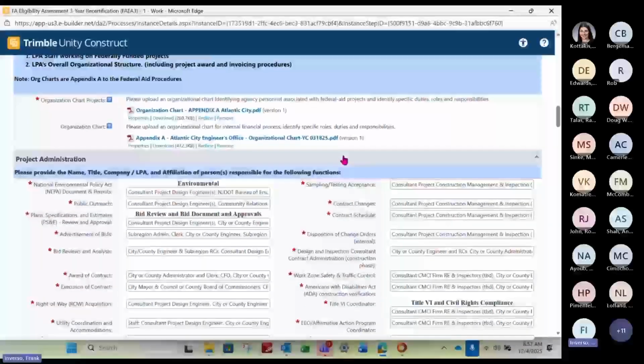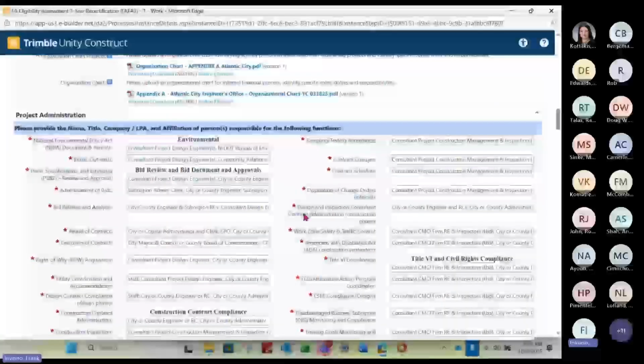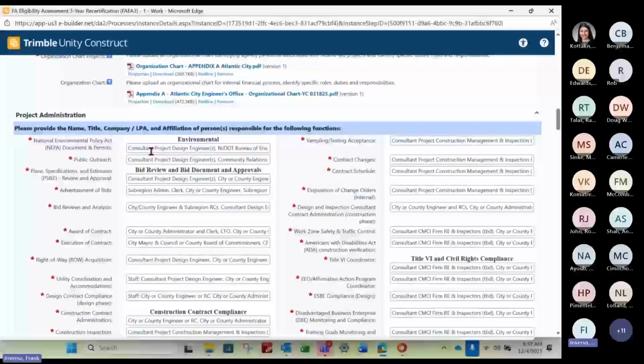The next section covers project administration. These will be the staff assigned to federal aid projects who will be performing the following functions. We've populated this with some typical staffing scenarios. For instance, the environmental document will be started by the design engineer and the responsible charge, with assistance from the NJDOT Bureau of Environmental Program Resources.